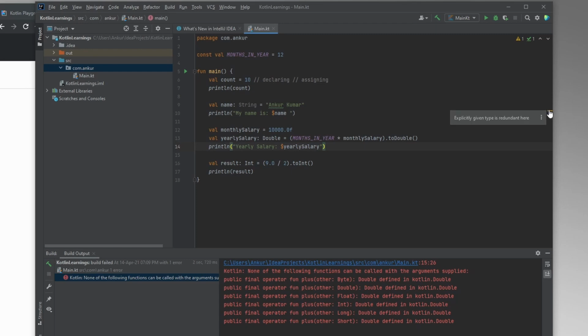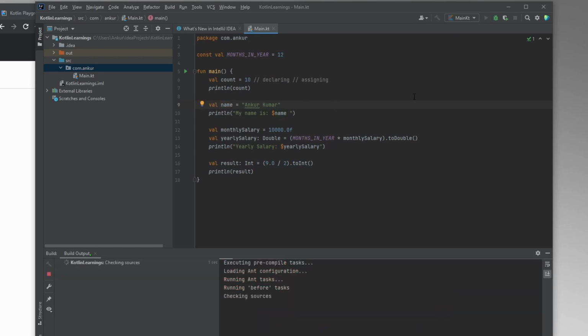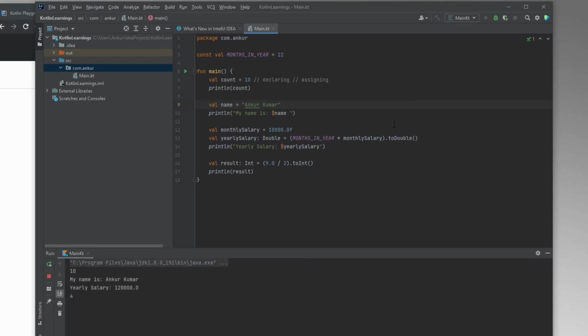We have only one warning left, which is this one. And we have removed that warning also. If I run the program, the output will be same as before, but we have got rid of all the warnings. It's showing my name as a typo, so I'll just add it to the dictionary. Now you can see we have this green tick mark here without any zigzag lines or curly waves below it. This means that there are no problems in this code.